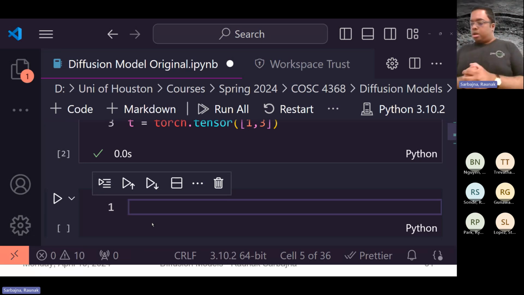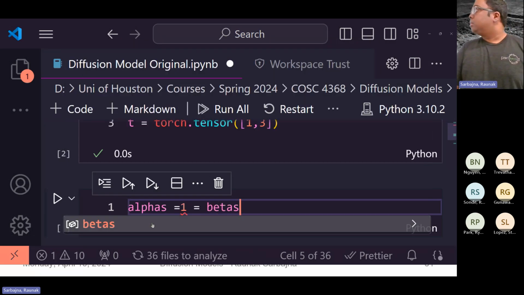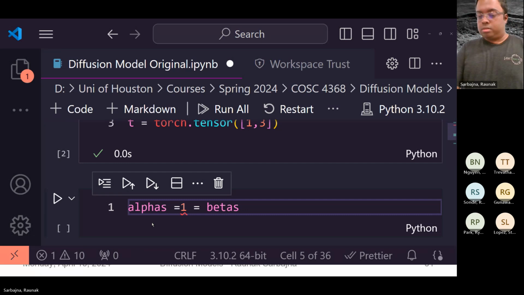Okay, now we know the alphas, we know the betas, so the alphas are exactly 1 minus betas. I'm used to typing on a mechanical keyboard, so typing on a laptop is kind of annoying.